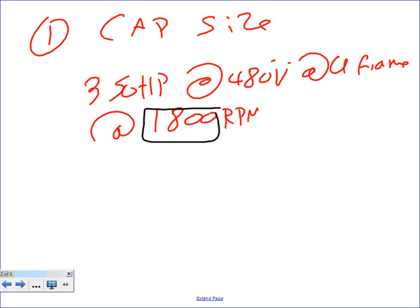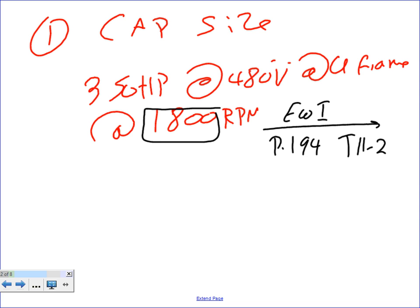Based on 350, 480, U-frame, 1800 RPM, my capacitor size, Chris, should be what? Based on this, if you take Electrical Wiring Industrial, page 194, what table is that? Table 11-12. If you guys take this one there, you're going to end up with a healthy 60 kVAR.